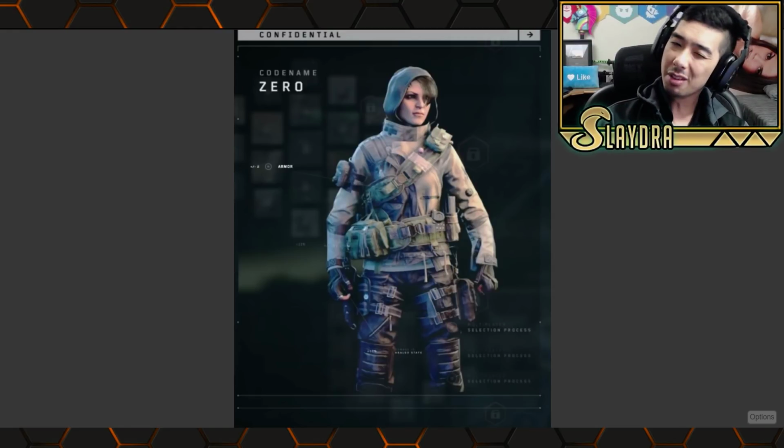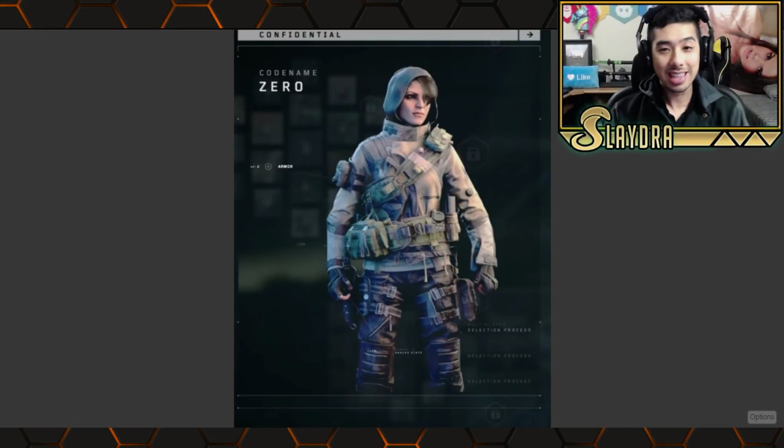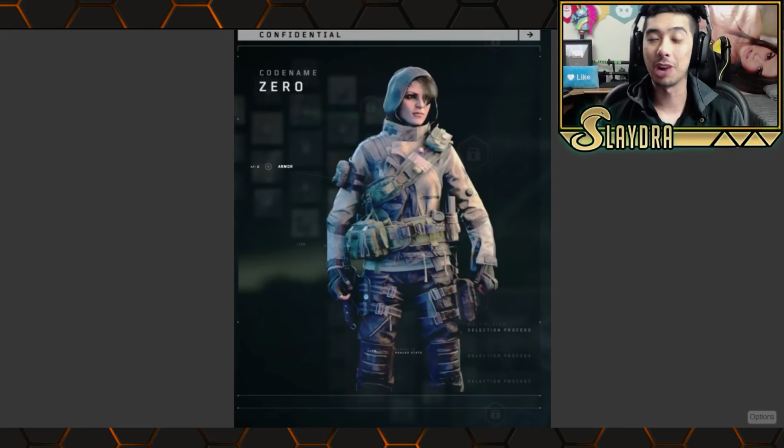But I don't know how I feel about someone just being able to be like, oh, you got a 6 score streak? Let me just EMP that. Let me activate my thing. What if I get a gunship, and then someone's playing Zero, and they're just like, I'm going to pop my ultimate, rip your gunship. I feel like that's just a little unfair.